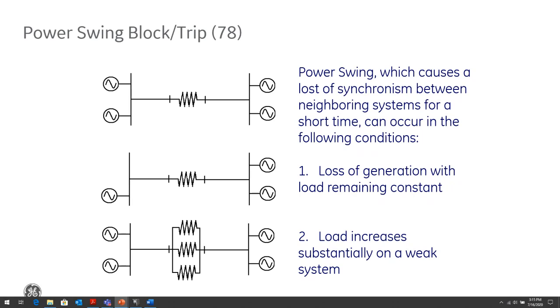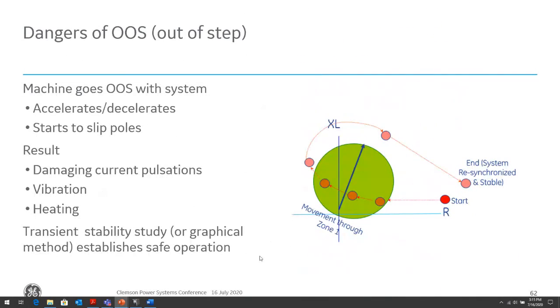So if that power swing, or what we call the electrical center of that power swing, swings into our GSU or a generator, that can cause the generator protection to either see that as a fault, or if it's an unstable power swing, we need to trip that generator. So we might need to block, or we might need to trip. For a stable power swing, we need to block protection that can be susceptible to misoperation for that power swing. And if it's an unstable power swing, we need to be able to trip the machine to prevent damage to the machine.